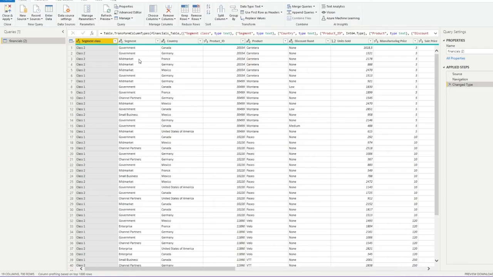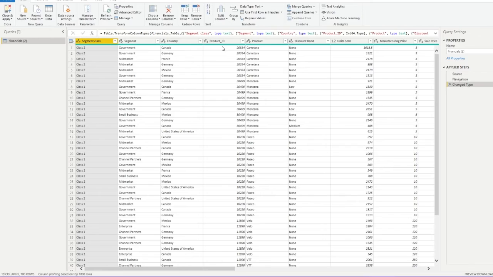So obviously like government, mid-market, stuff like that. All those are gonna have one class, 1 or 2. So it means that this is gonna repeat itself all the time, and this too. Same thing, you've got a country, a product ID, and a product. Something interesting when you're working with countries is that you want them to be actual geographical data, and you might want to analyze it because of their region, their continent, or something else. So we might want to have more ways to deal with those countries.